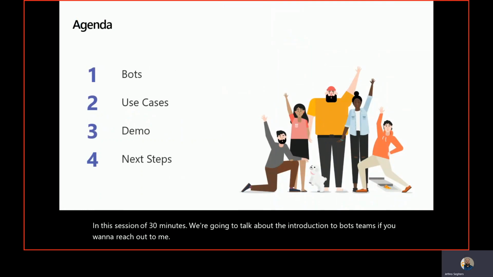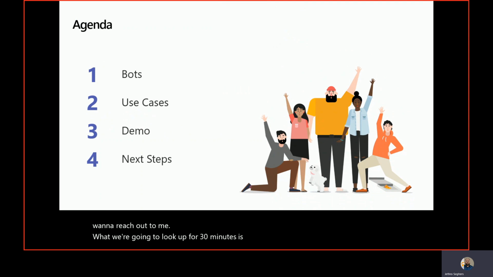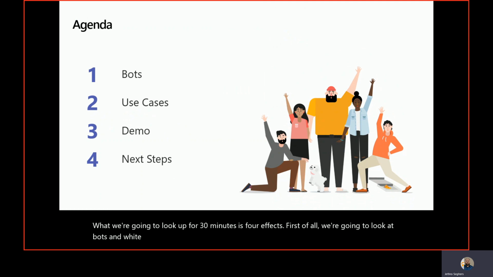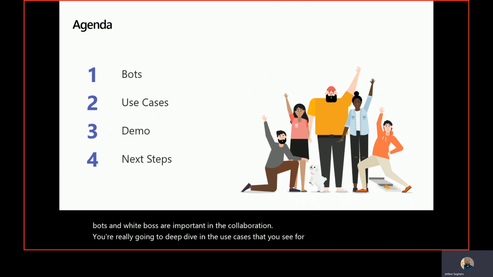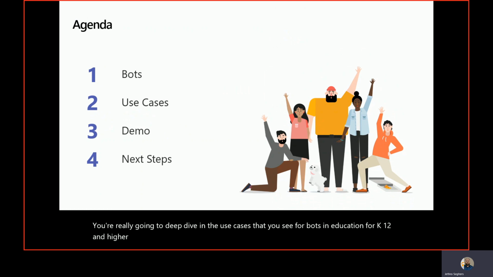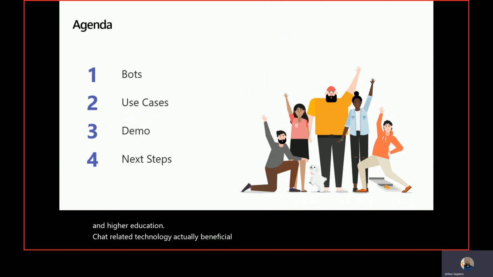What we're going to look for in these 30 minutes is four things. First of all, we're going to look at bots and why bots are important in the collaboration and communication methodology of today. We're really going to deep dive in the use cases that you will see for bots in education. Both for K-12 and higher education, you're going to see that using bots and new chat-related technology is actually beneficial. So we're going to do a deep dive into that.